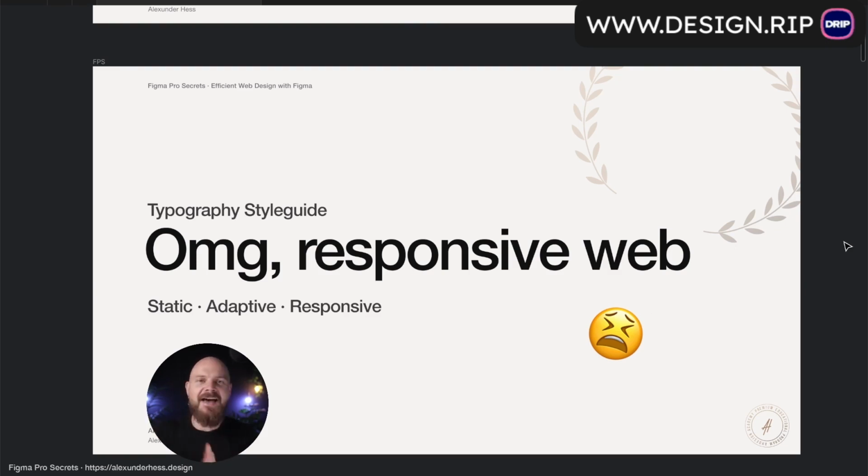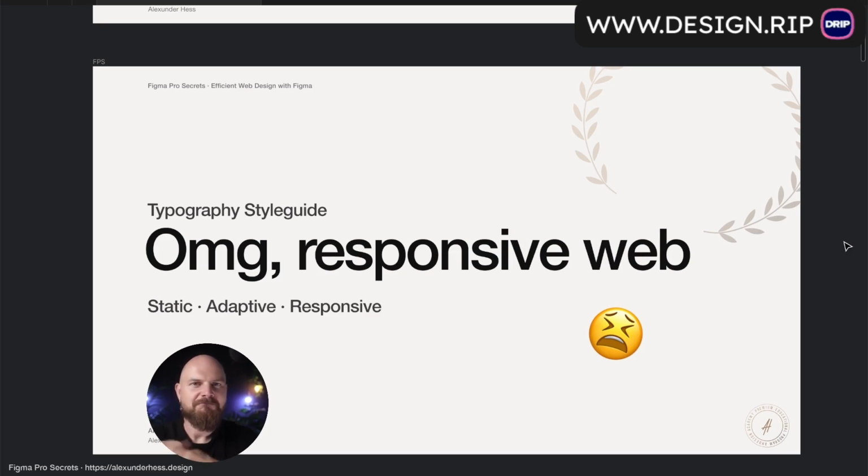Before, we had just a static desktop version. Of course, we had to keep in mind different screen sizes, but the size of the title, for example, would be the same across all devices because the difference wasn't huge. But later, with tablets and then mobile phones, everything changed.